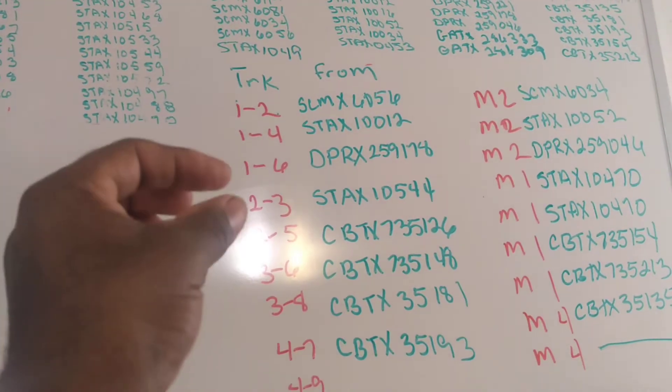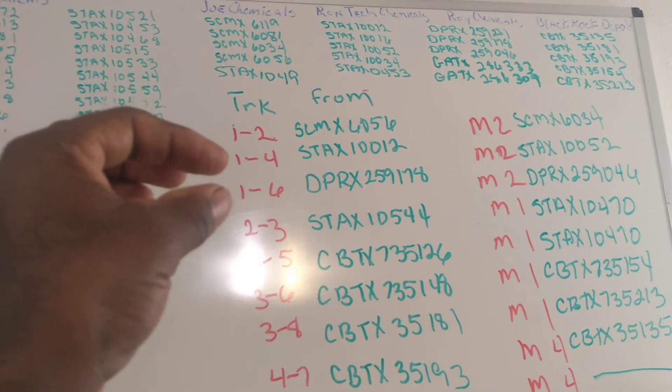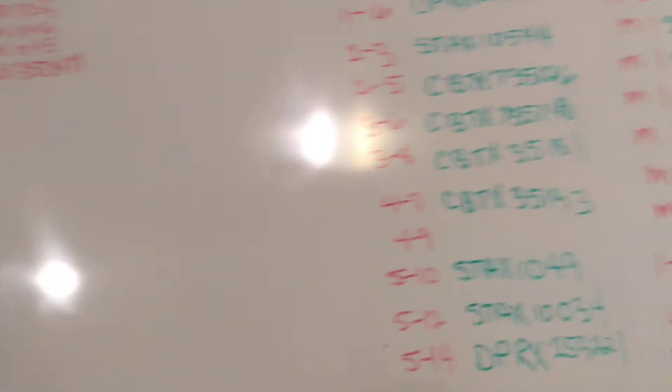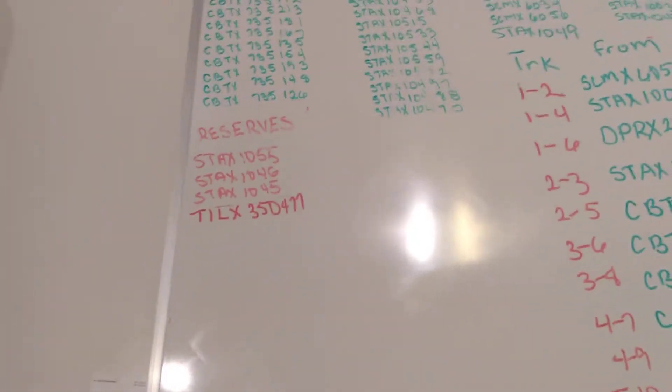38 and 36 is a loading dock. 23 and 25 is an unloading. And 12, 14, and 16 is loading. So there's going to be five cars that need to be weighed coming out of the chemical plant. And there's my reserve cars — the cars that I don't want to touch in case of an actual emergency. If the cars can't come back from the closet branch or there's a snow weather situation, we'll have cars on reserve just in case to load and get them out the door.